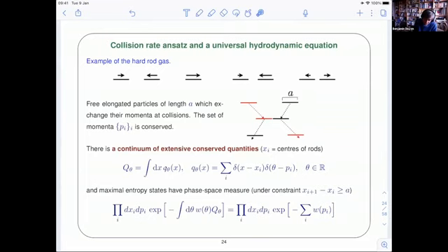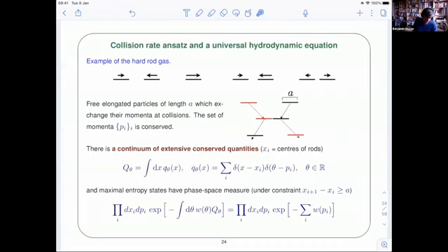Here, for the hard-rod gas, nothing tells me that this is a complete set, of course. It's just a set that I construct, but it seems to be complete enough. I don't know how to prove it is complete, but it seems to be relatively complete. What it says is that each momentum in this process is preserved throughout time. So you can think of each momentum as being itself a conserved quantity. You can just look at the density at x if there's a momentum theta. When you integrate over x, you look overall if there's a momentum theta, and if it's there at time 0, it is there at all times. As simple as that. This is conserved.